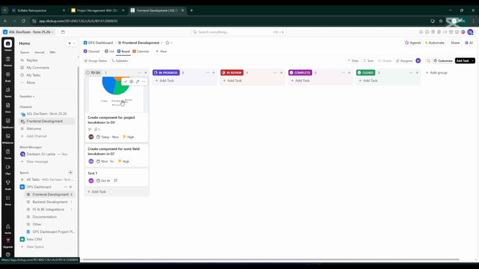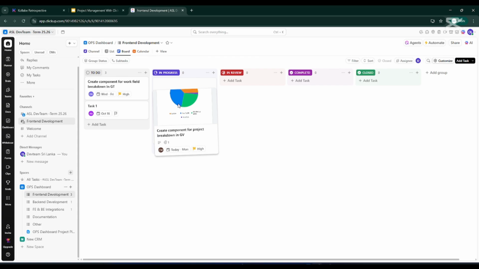So in the sprint planning meeting, all the tasks that we have to do will be there in the to do category. So it's like the product backlog. If you have an idea about that, a backlog is the set of tasks that we have to complete within the sprint, backlog for a sprint, right? And these tasks are assigned to different people. So if you are starting a task that is assigned to you, you can just drag it to here, to in progress status, right?